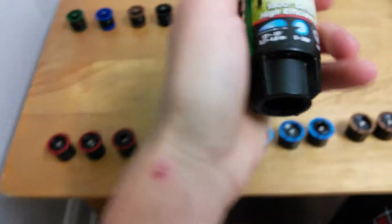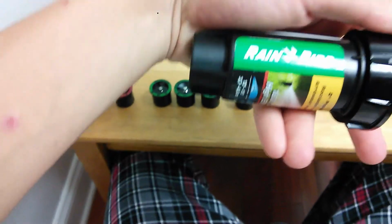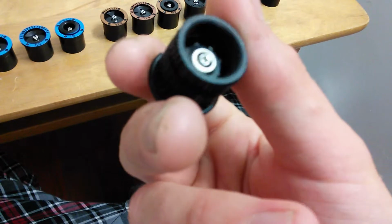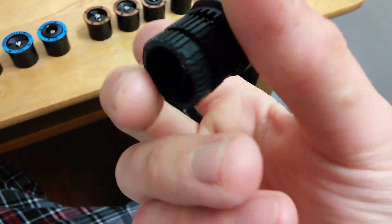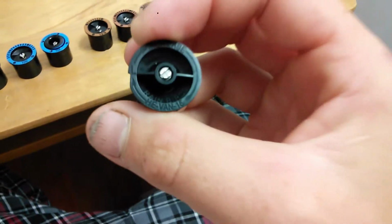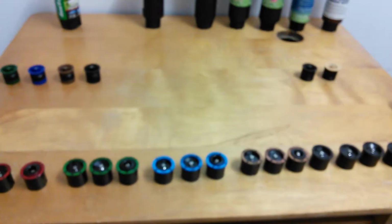But actually, this sprinkler head here, I think is the best one to get. It's got the Rainbird logo on it. It came with a 15 high efficiency variable arc nozzle, which is... So that's that. Yeah.